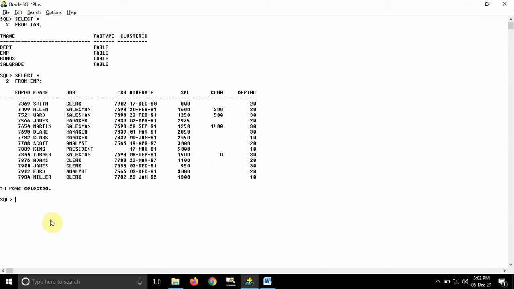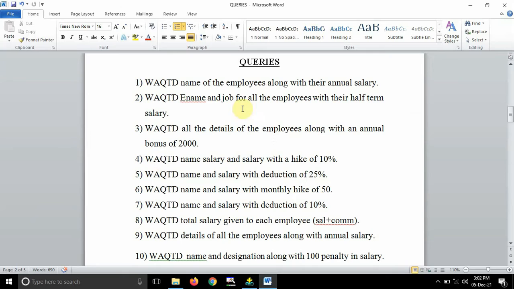For right now I will have 10 questions which are basically focusing on this employee table. So just see it here guys, and you need to remember what all the column names are, and the same column names we have to use in our queries, otherwise it will throw an error. Okay, let us start with the first question.